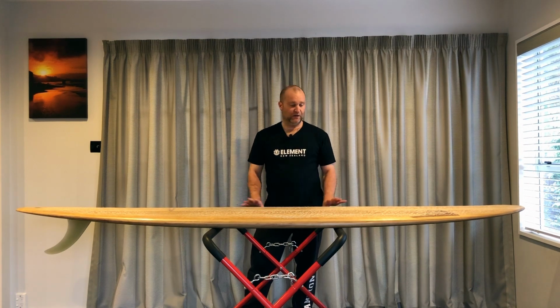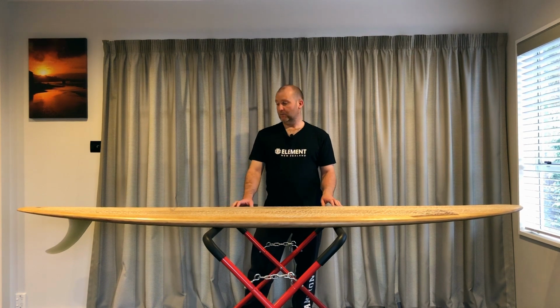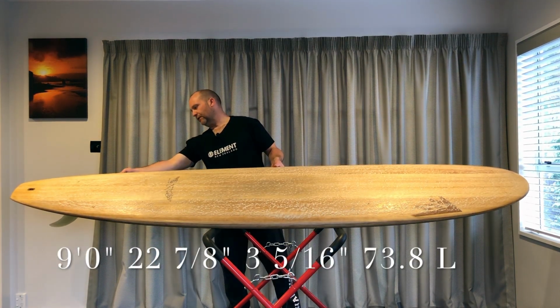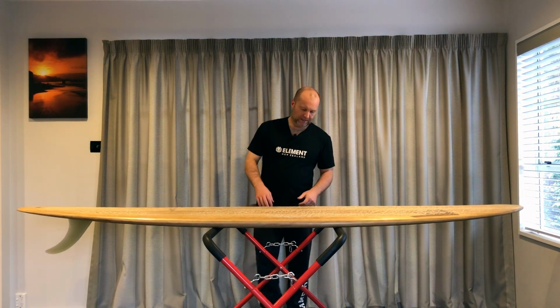This is the Firewire Wingnut Noserider. I have reviewed it in the past, but now the camera and the mic are a little bit better, so I thought I'd redo it because it seemed to be quite a popular review, and people seem to quite like the Firewire longboards, which is a good call because they're good boards. The Firewire Wingnut Noserider is 9.0, 22 and 7/8, 3 1/4, and it's 73.4 litres.